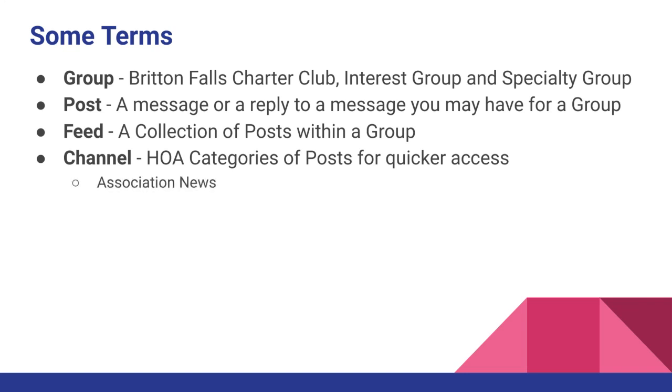These are the channels that are going to be part of Neighbor Network. When the homeowner association staff or board members want to make a post, they place it in one of these 5 categories. They're pretty straightforward: association news, watch alerts, things like changes to the mowing schedule, plowing schedule. Social pretty much is lifestyles, frequently asked questions, and lost and found, where homeowners and HOA staff will be able to post lost and found items rather than just have a box at the chateau, which is not going away. It's just a different way to communicate.